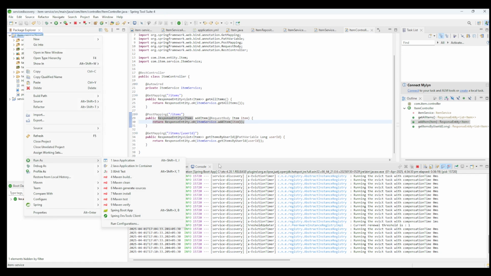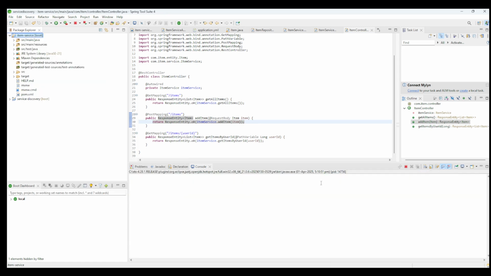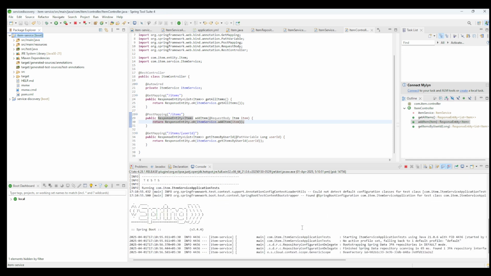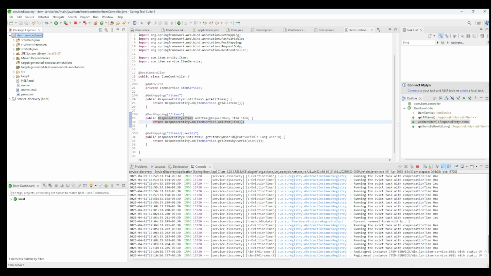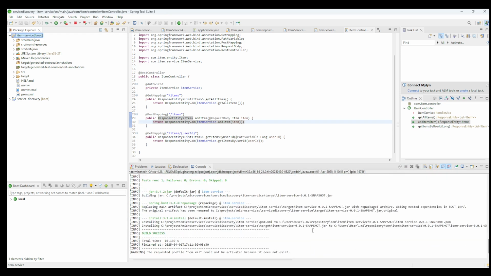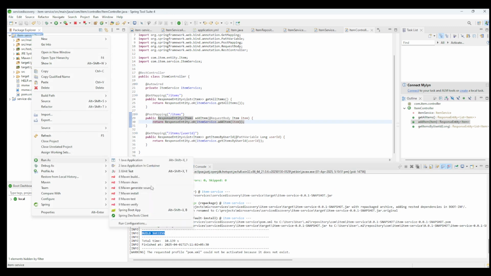Now we can build it using maven install. Okay, it's a build success. Now let us run it using run as Spring Boot app.